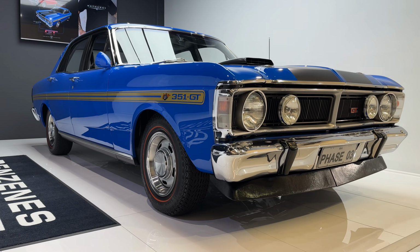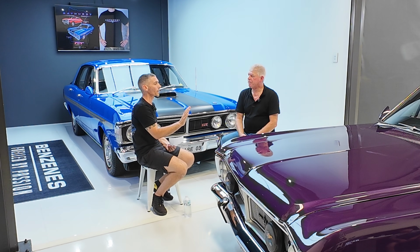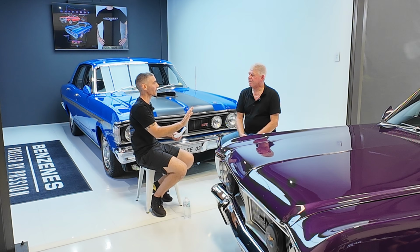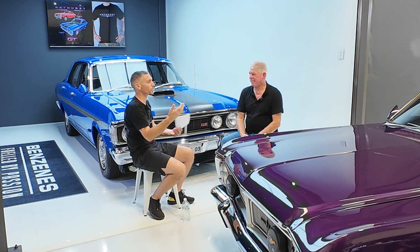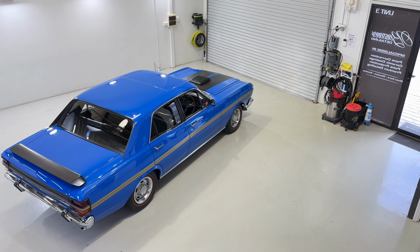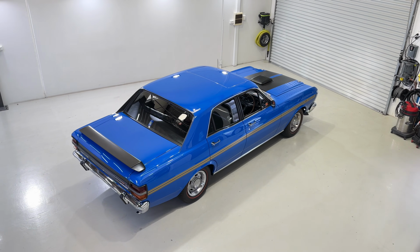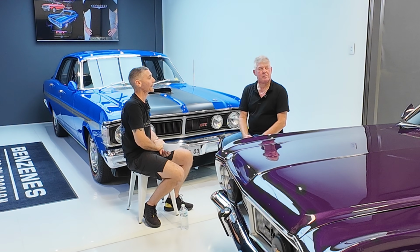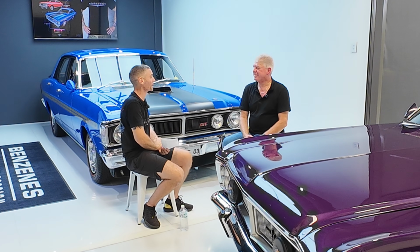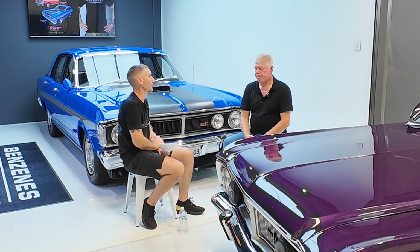Okay, so before we go into maybe the club and the Nationals, both these cars are going again to over east, so they're going to cross the Nullarbor. Yes. Maybe give everyone at home a bit of insight into what's involved in taking not just one car, two cars, over to the Nationals. And I know that we've got Victor here as well, and Travis is sitting at home, waiting for me to fix up some stuff. And I know you guys go all together in a nice group. So maybe run us through some of those details.